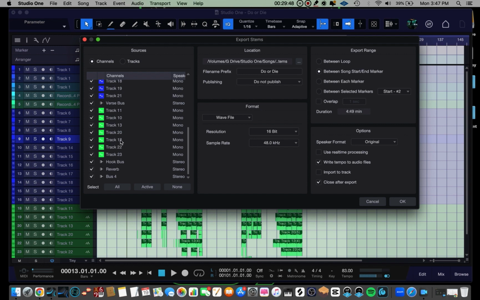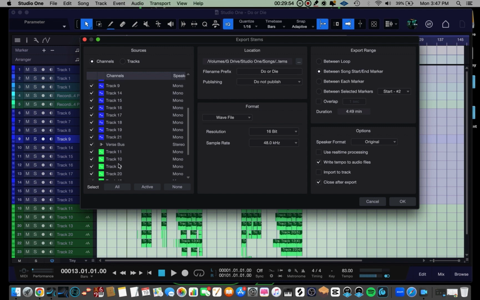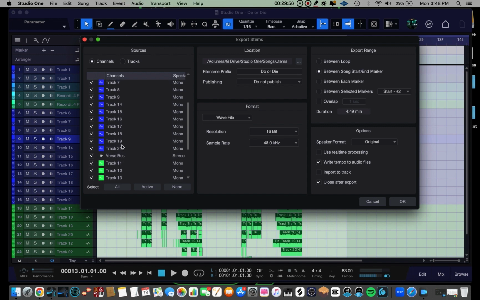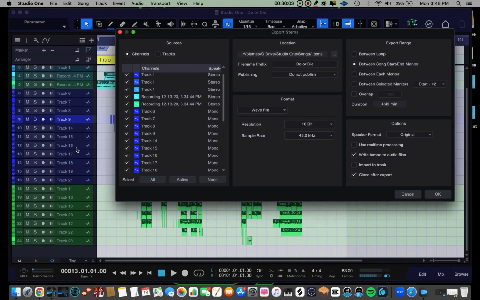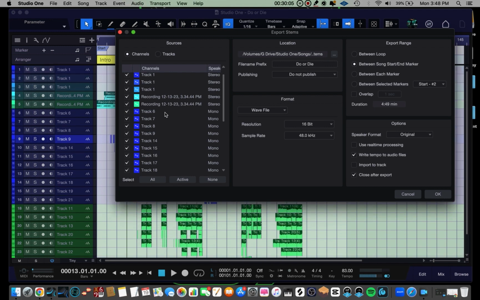But here, you're also going to see other tracks, the hook bus, the reverb, bus 4, a verse bus, and any other empty tracks that may not have been recorded on are also going to show up as well. I don't have any. So all the tracks are shown, track names, numbers.